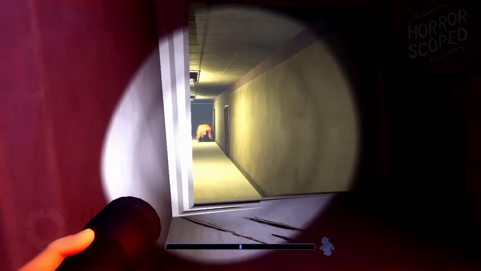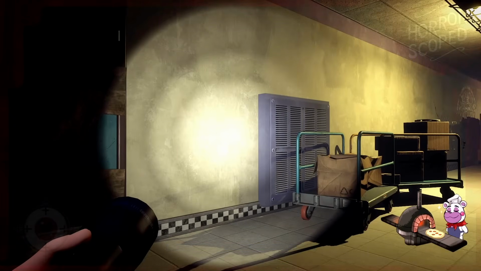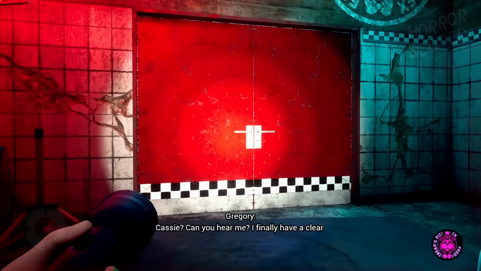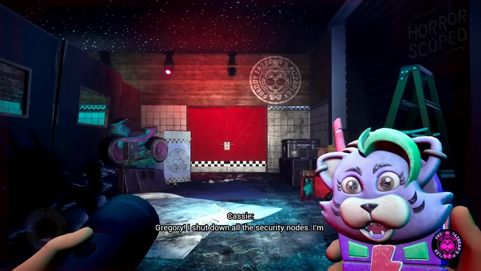The couple remaining vents and halls of this chapter don't consist of much, but there's a loading area here that will freeze our position as it loads. Watching from a different perspective, we can see it's loading the depths of Roxy Raceway, leading us into the final chapter. Chapter 9 begins with Cassie conversing with deepfake Gregory about shutting down all these security nodes.